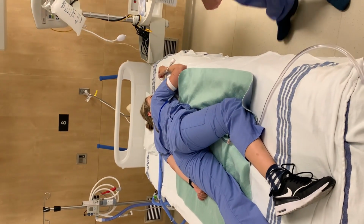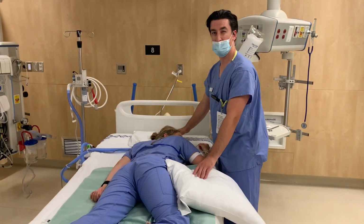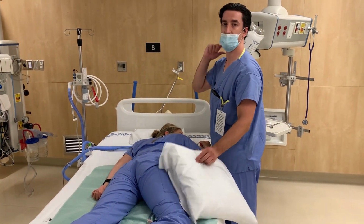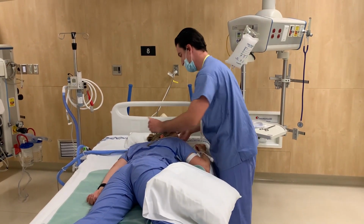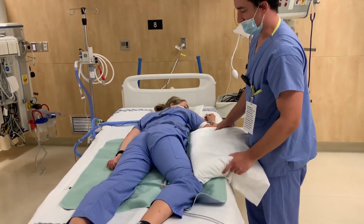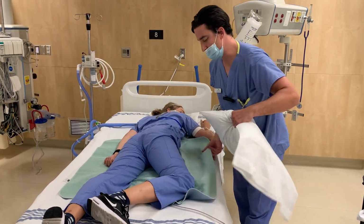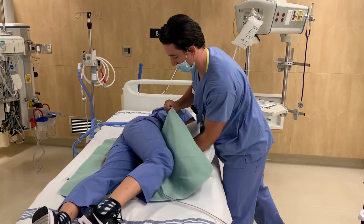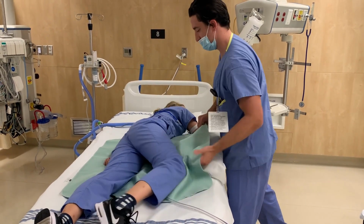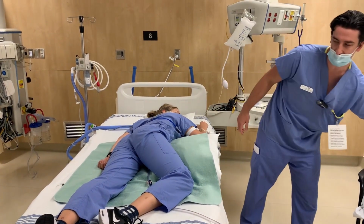This is a nice position, but just to finish it off, I'm going to make sure that there's a sheepskin underneath her head because I don't want her cervical spine to go into too much extension. So I'm just going to get you to lift your head up here. And then what I also encourage is to offload the hip because that's a common pressure point. So I'm going to put this underneath Ruby to offload that hip entirely. You can also put a pillow underneath the shoulder if you need to.